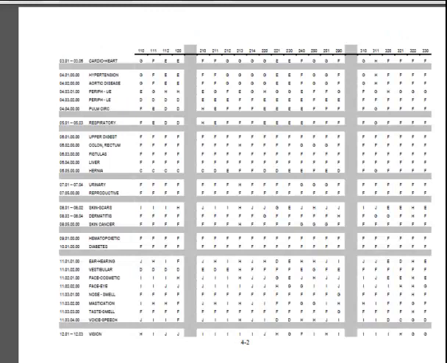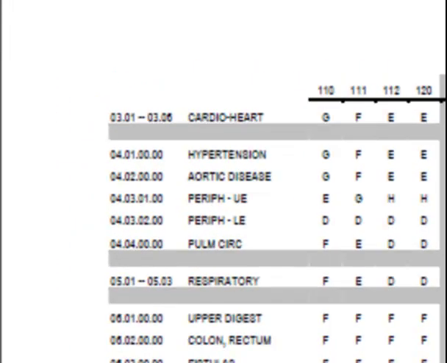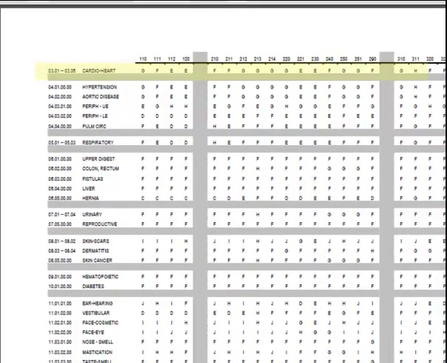The variant letters are found in section 4 of the schedule, starting on page 4-2. To do this, find the row containing the impairment number in the left-hand column, and then follow that row across the page to the intersection of the column labeled with the group number. The group numbers are across the top. The variant is found at the intersection of the column and the row.